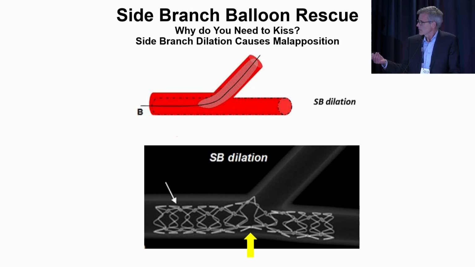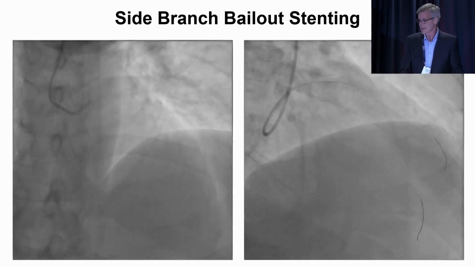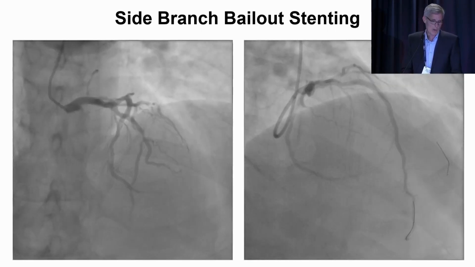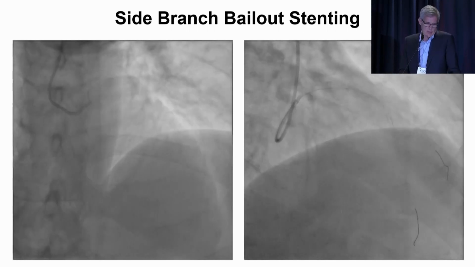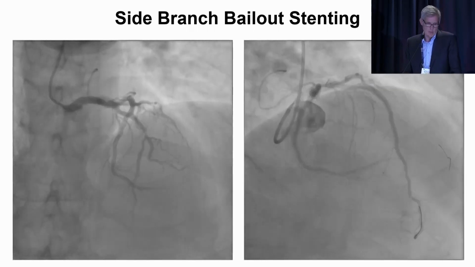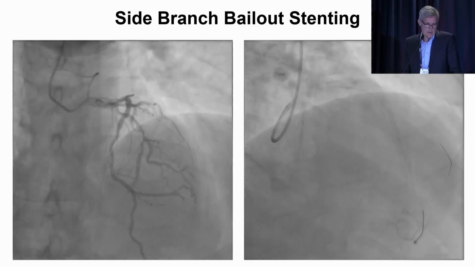This is just to say that balloon out the side of a stent is bad because it raises the abluminal stent away and creates a situation where you deform the stent and it puts patients at risk for stent thrombosis. So if you're going to balloon out the side, you always have to do a kiss. This is something you probably already know, even at that nascent point in your interventional fellowship. So if you lose a branch or it pinches substantially, what are you going to do about it? This is an attempt at provisional stenting.